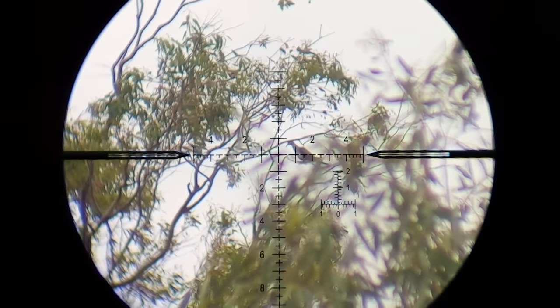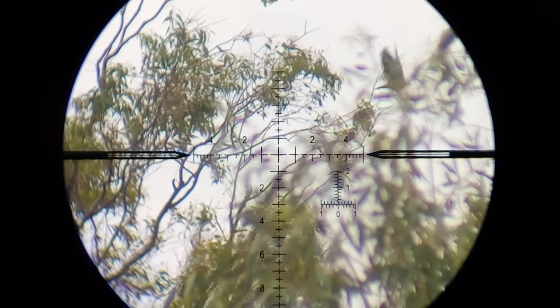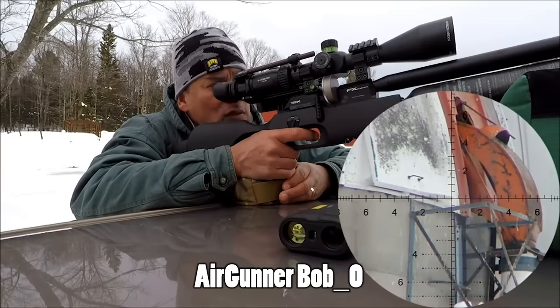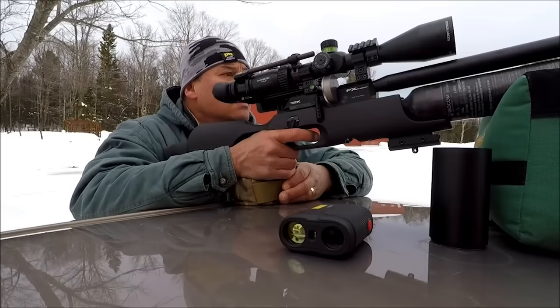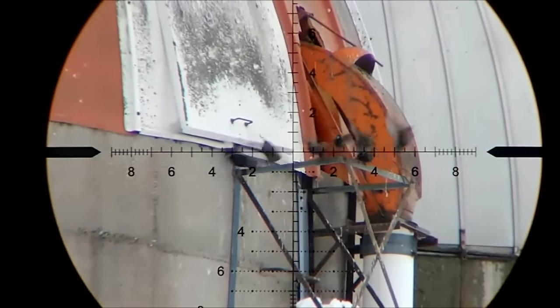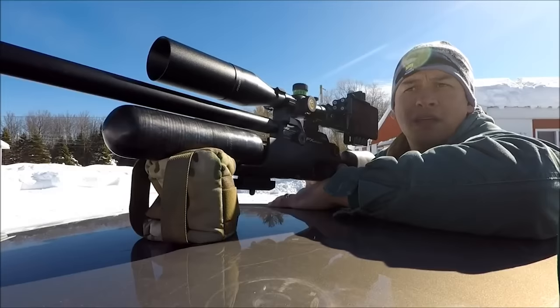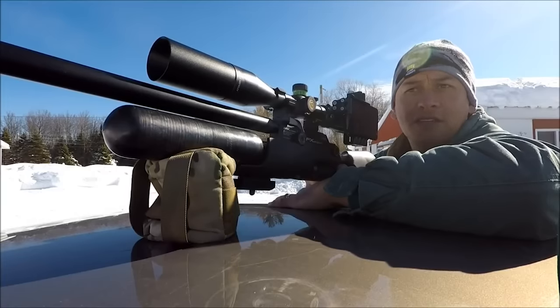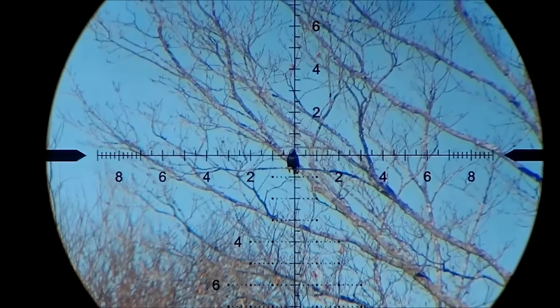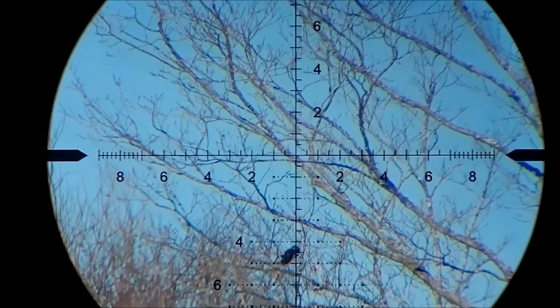An example of the testing of different slugs would be my friend Bob in the States, who has a channel, Air Gunner Bob. I'll try linking below if I can remember. He bought a 600 millimeter slug liner for his Crown. He tested, I think, 21 grain Nielsen slugs and they were spiraling completely out of control. And he probably thought that the barrel had an issue and he went to a forum and posted it. And my friend Rolf from Air Hunters, who had experienced the same thing, basically replied to Bob and said, Bob, just try longer slugs. Try using a slightly longer bearing surface.